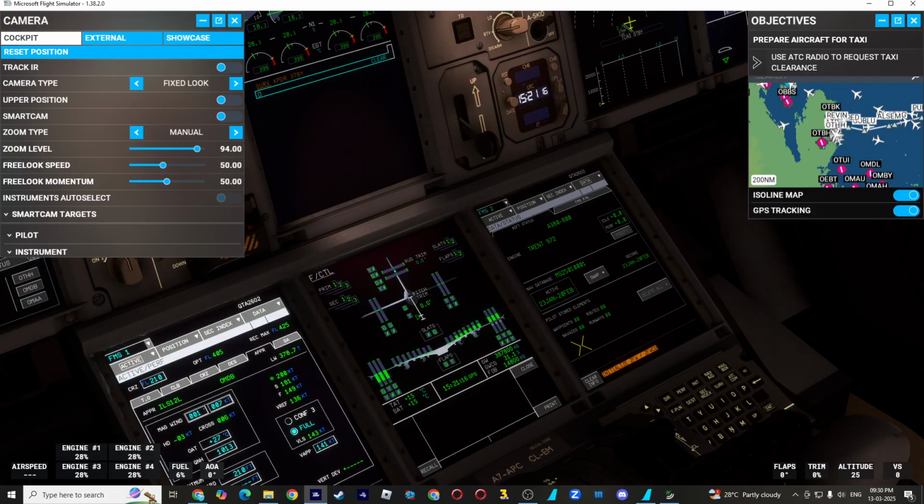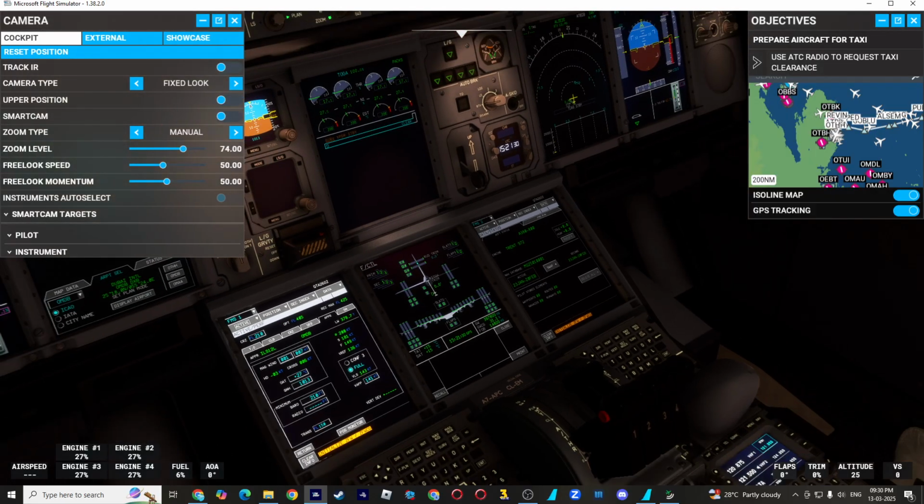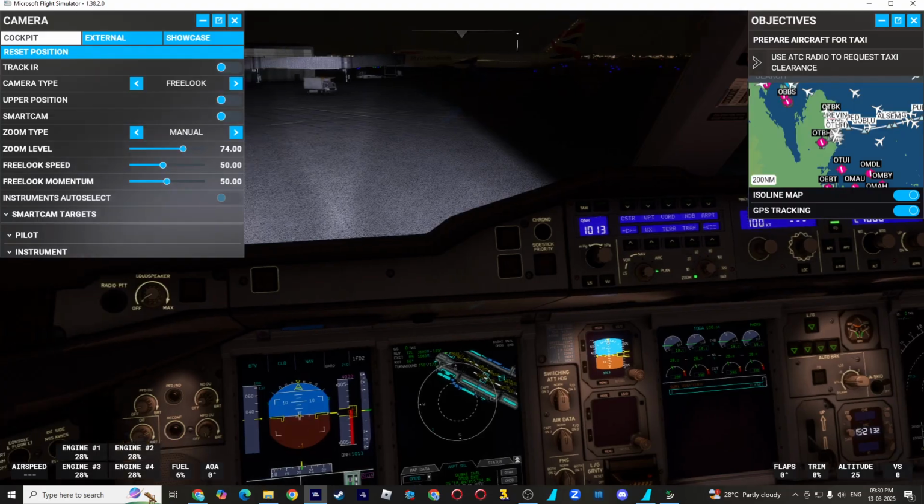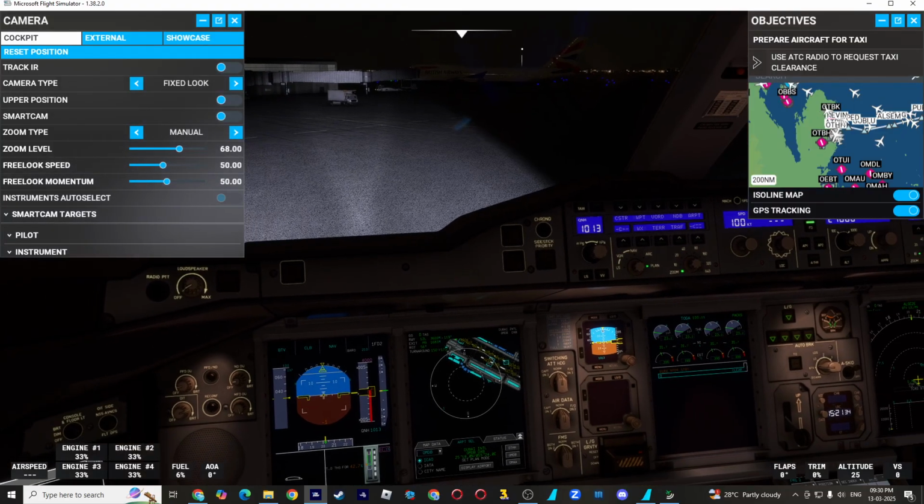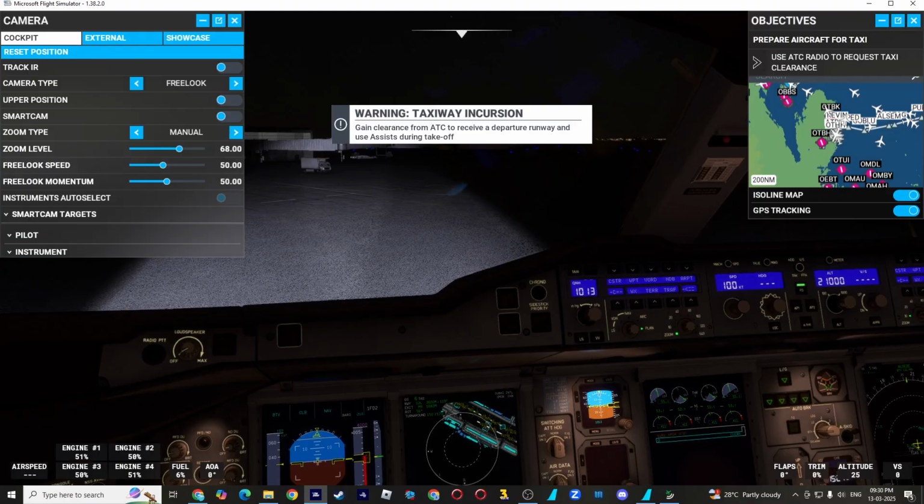Now we're gonna test our turn capabilities. Okay, left, right, check. Alright, now we're gonna check our yaw here on the rudder. Full right, full left, and basically you've done everything you can. Okay, so now let's start our taxi to the runway here.